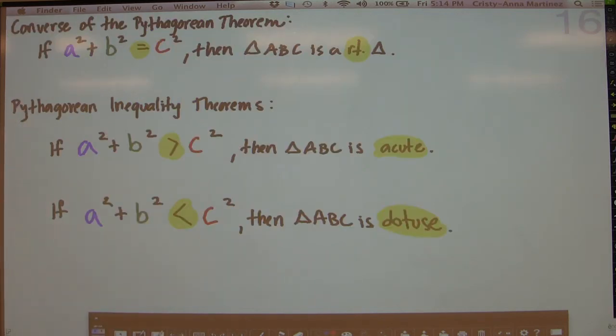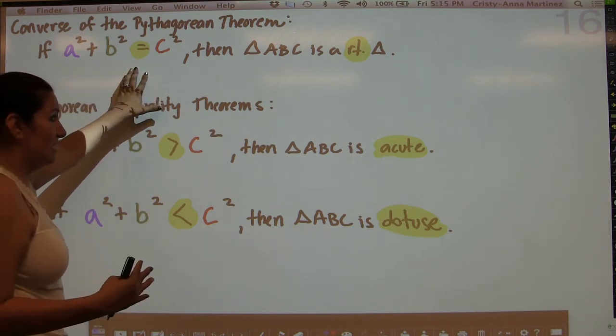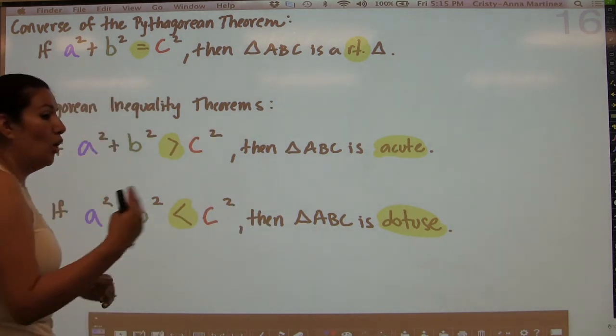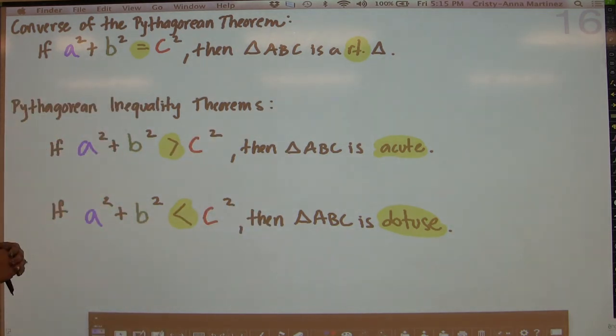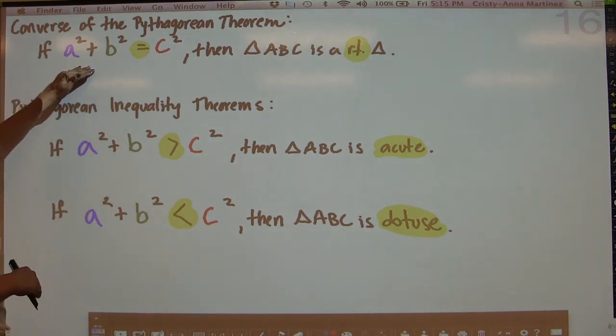And the converse is nice because the converse of the Pythagorean theorem can help us classify triangles. So we know that basically if it's a right triangle, then the relationship a squared plus b squared equals c squared is present. The converse would be to go backwards from that. So instead of knowing that it's a right triangle, if this relationship exists, if a squared plus b squared equals c squared, then it tells us that the triangle is actually a right triangle. So instead of knowing that it's a right triangle from the get-go, the converse is backwards, and so it tells us that it's a right triangle as long as this relationship is preserved.